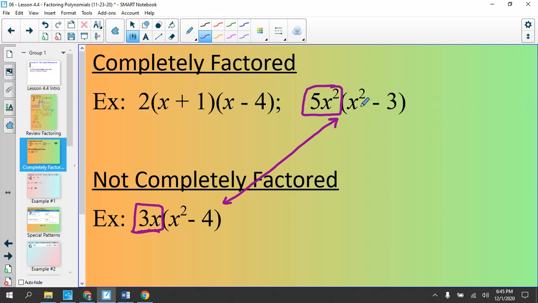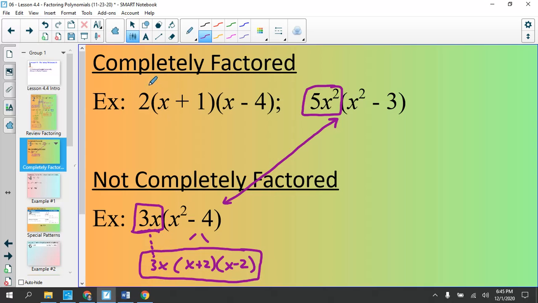But anytime I have a polynomial, which means separated by addition or subtraction, I have to at least ask myself, can I break this down further? And I know I already said it, this is that difference of perfect squares pattern. So this x squared minus 4 can be broken down into x plus 2, x minus 2. We just got done going through that difference of squares pattern. This 3x we said was done, so it's just trailing along. So now I could say, hey, yes, this right here is completely factored. If you ever do get it down to where everything's first degree, then sure, that's done.